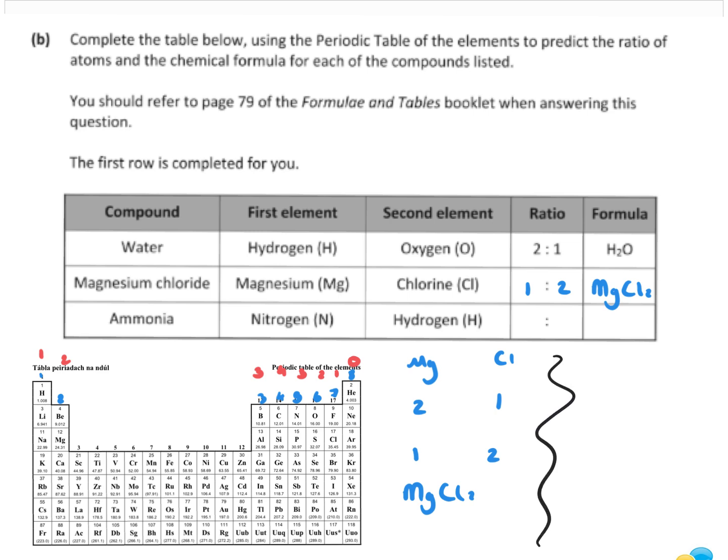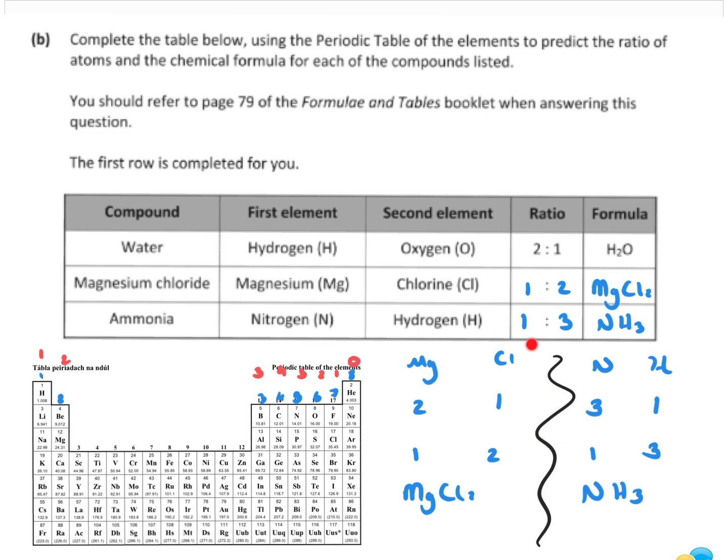So we'll have a look at the next one here. We have nitrogen and hydrogen. Nitrogen is here. It has a valency of 3. Hydrogen has a valency of 1. Switch the numbers and we get NH3. So it's a ratio of 1:3. Chemical formula is NH3. Okay, so really important there that we know the valency of each one of those, because that's really going to help us when we're answering that question.